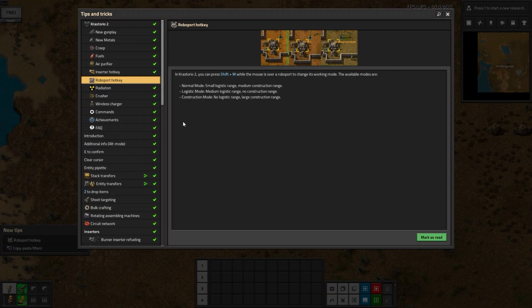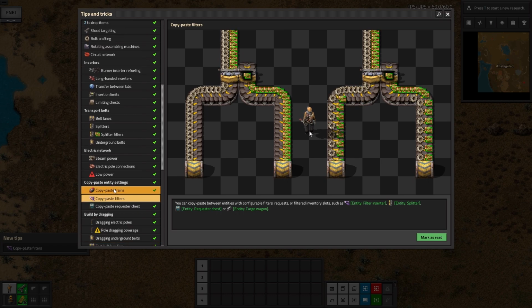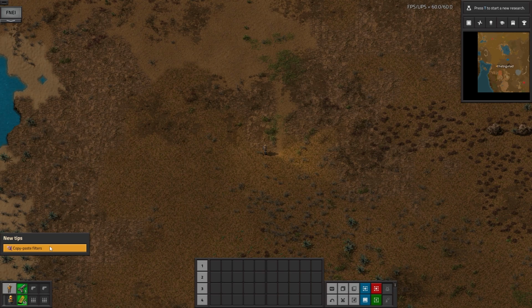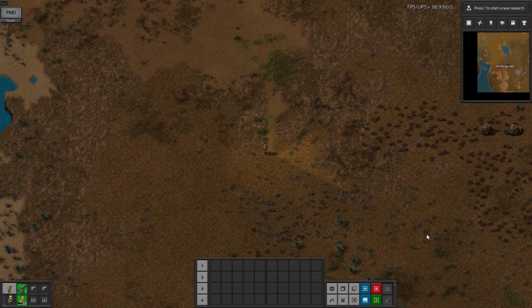Let's see, we got tips about Roboport. Roboports can be set to normal, logistics, construction. Okay, so we can kind of specialize Roboports. That'll be interesting. That's all vanilla stuff. What is this? Copy-paste filters? Oh yeah, that's just vanilla stuff.